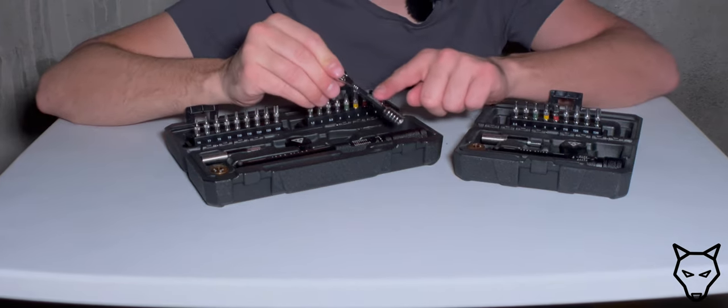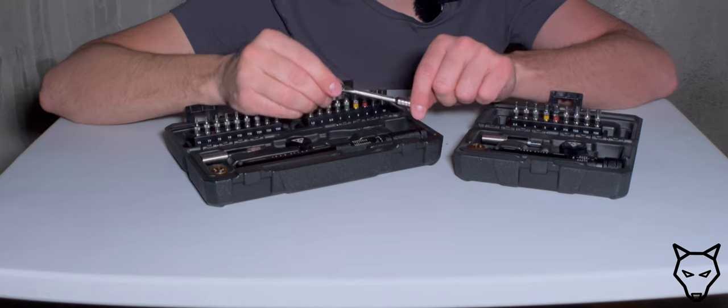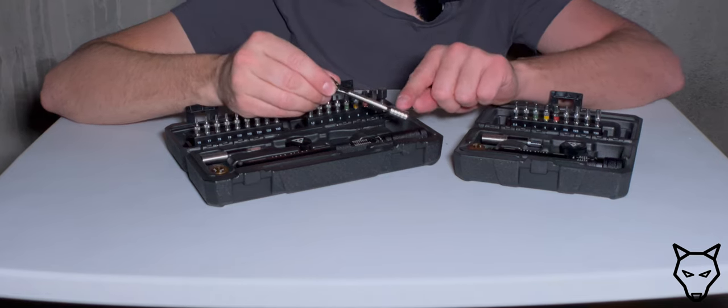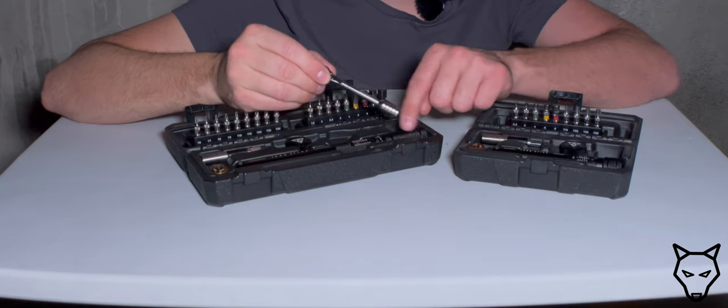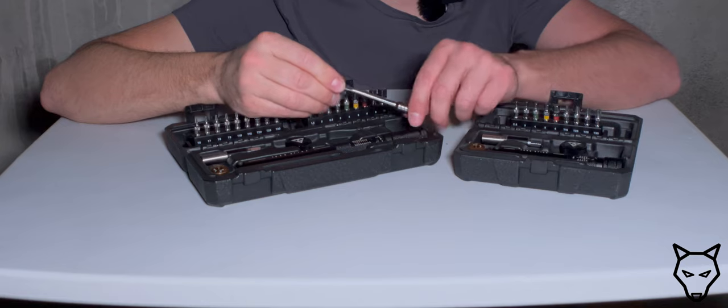With that said, I would have actually liked to have seen this in the same matte black anodizing instead of the chrome that we have here. I'm also not a big fan of chrome because it's slippery, and you'll notice down at the bottom there's ribs instead of the knurling. So this does stick out as a little bit of an inconsistency in this kit.